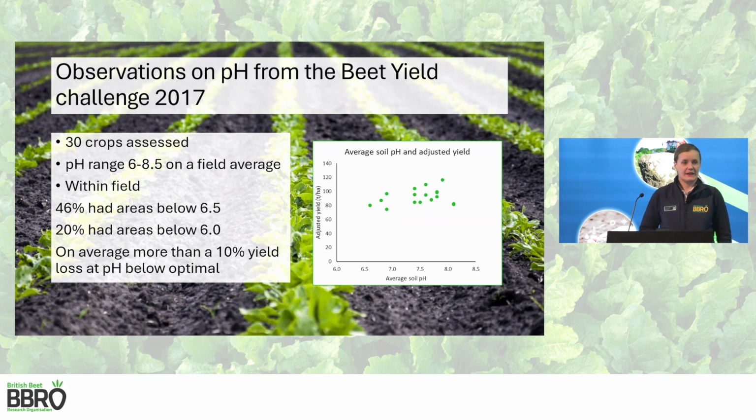But maybe just thinking, if there's patches with a historical problem that you might have had poor beet 4 or 5 years ago or other crop issues, it might just be worth going to test pH in some patches and understanding if you have got some variation across the field, and just thinking about liming or correction in those really challenging areas as well. And like I said, beet is a great indicator of that because it is so pH sensitive.